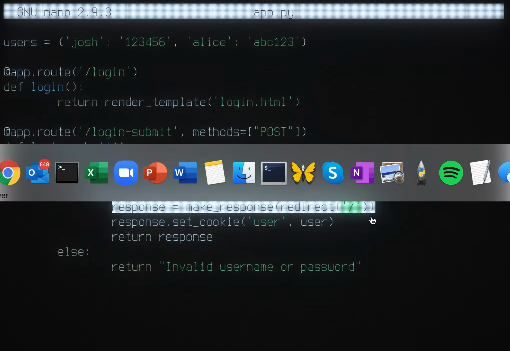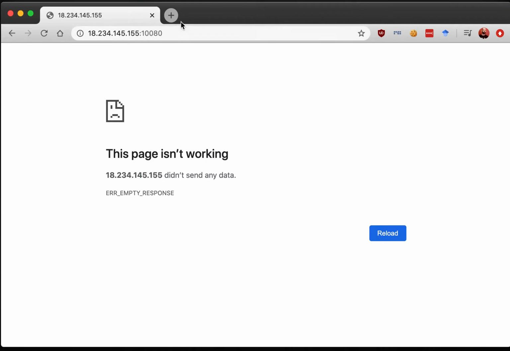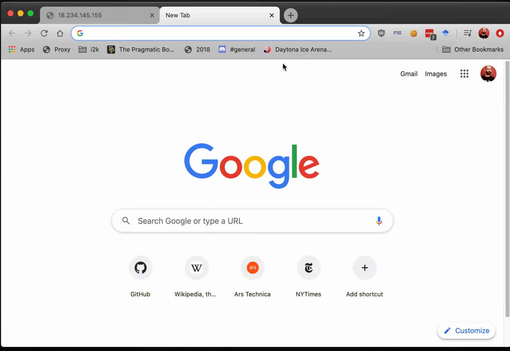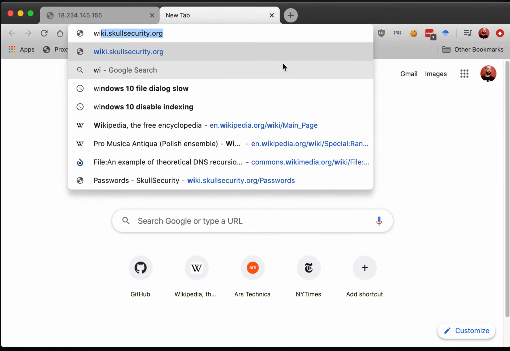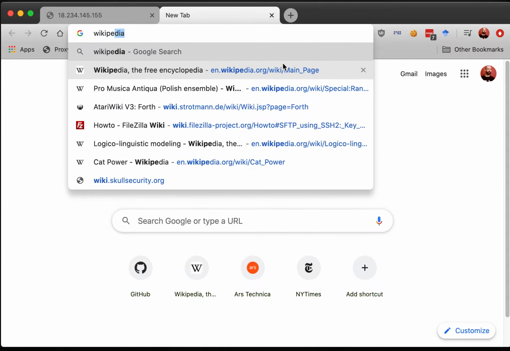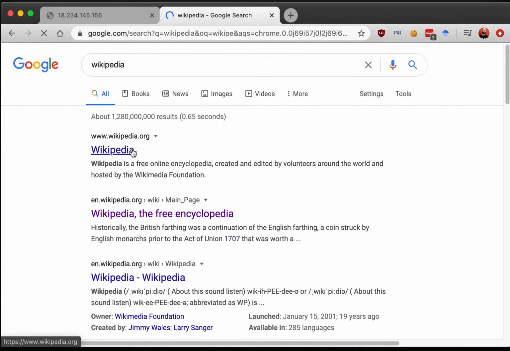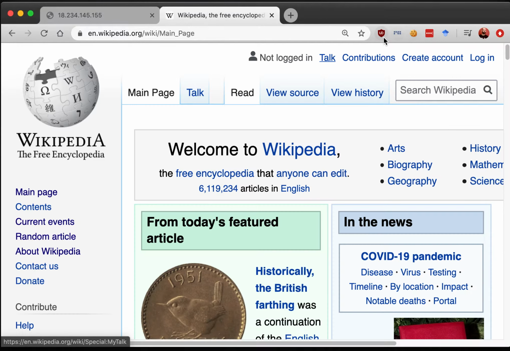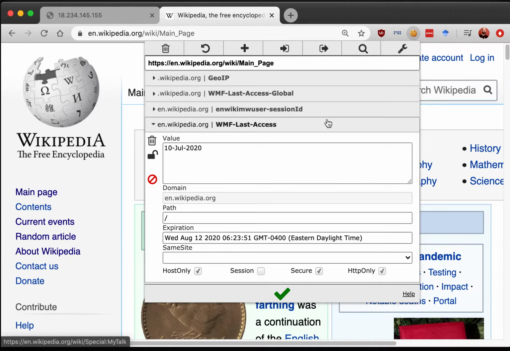If we go to the browser and go to any random site like Wikipedia, then there's probably various cookies like my last access, a GeoIP.